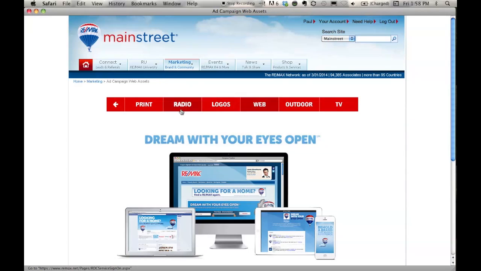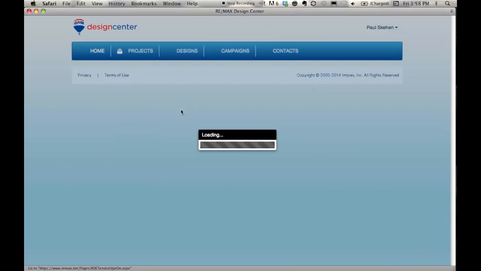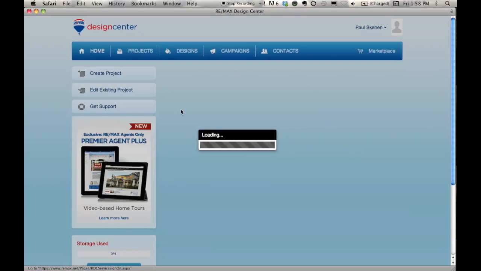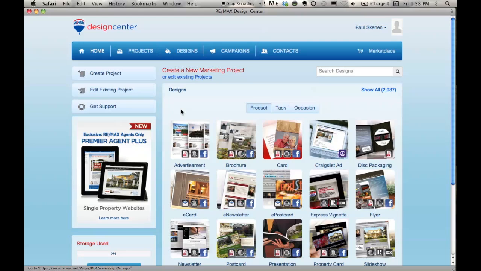Also, with the Design Center, you can go to the front page under Quick Links, and you will see My Designs. It'll take you to the same place, right? But this is the RE/MAX Design Center. It's undergone a lot of changes over the past couple of years. To me, it's actually easier to use. Some people said it's kind of harder to find stuff. Once you get in here and play around a lot, it's really easy to navigate and move around and design something. But it's kind of set up a lot like Main Street.